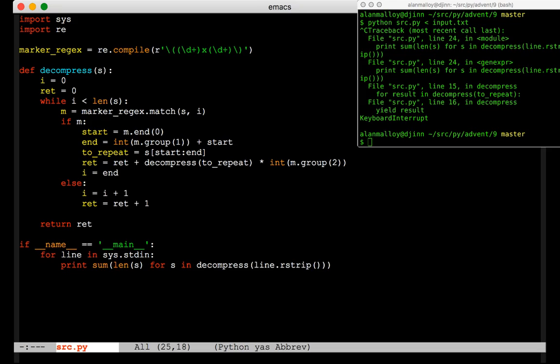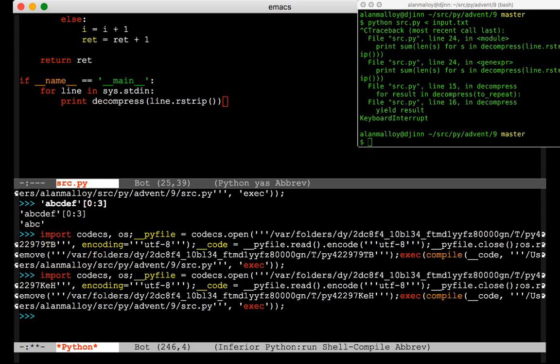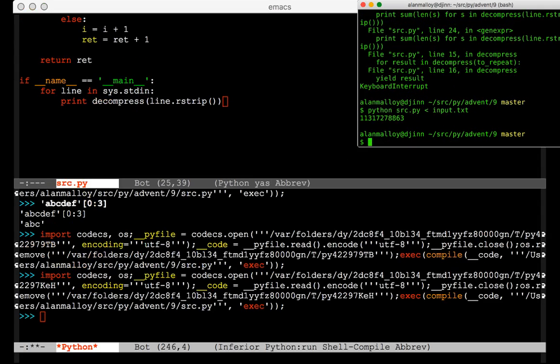It occurs to me now that we can no longer implement part 1, right? I had to change the decompression algorithm. I would like to have it compute both parts, but maybe it's fine to not do that. Well, all right, whatever. So instead of printing sum len of s, we will just print this decompress call. Okay, compiles, sure. Runs, yeah, no problem.